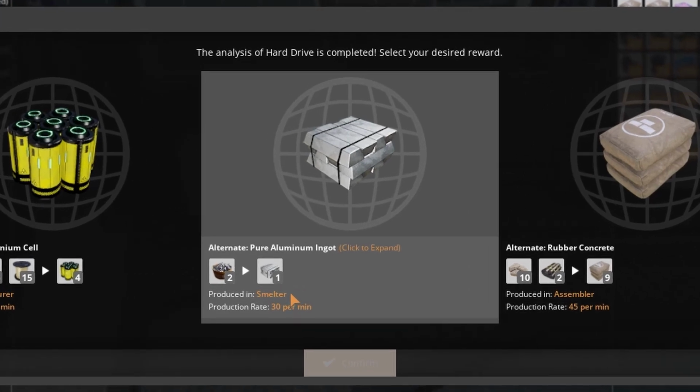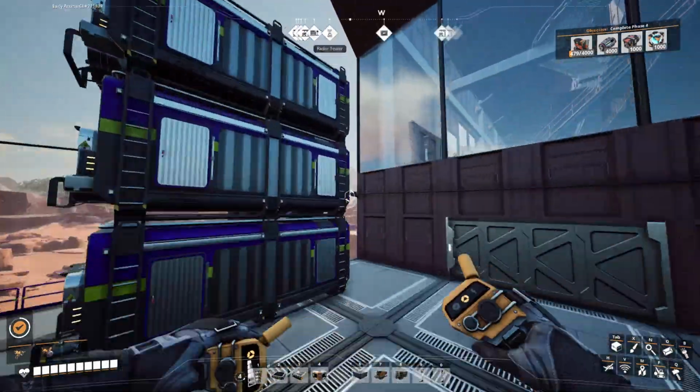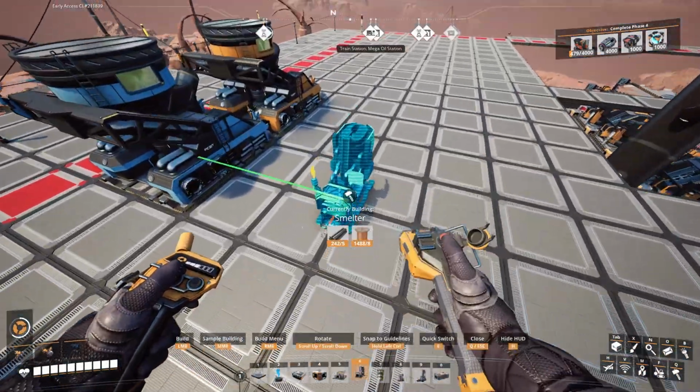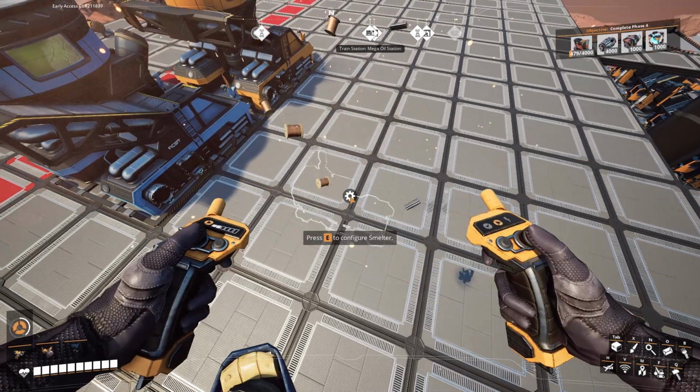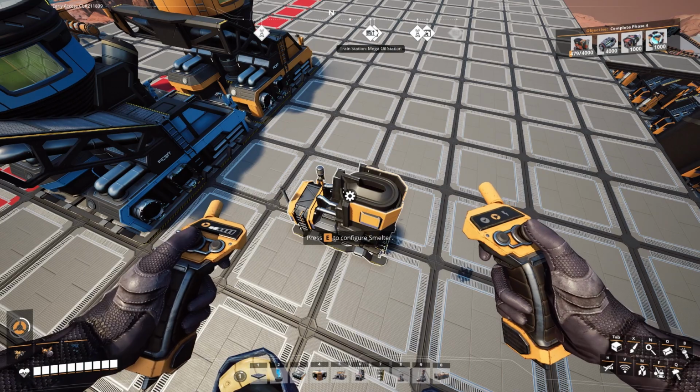Yo, it's the pure aluminum scrap recipe. That's the one that I wanted. And that was the last one too. Oh, yes. Okay, now I can actually do stuff. Wonderful, wonderful, wonderful. Okay, our pure aluminum ingot. Scrap directly into ingot. No silica required.